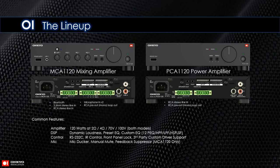And it also has two microphone inputs for push-to-talk type of microphones, not your traditional karaoke microphone, but one of those microphones that you might see in a grocery store or a business where they've got the little flat buttons on the front of it, and you press and hold, and you can talk on the microphone, and you release the button, the microphone cuts out.